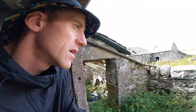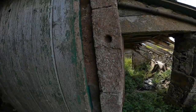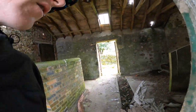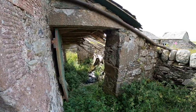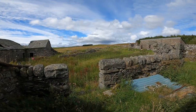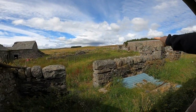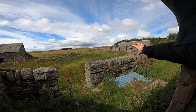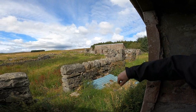Let's peek out the back. See, this is out to the side where the original farmyard area was. Just check that out. I got a fright there, folks, because there was something rustling with the wind. But yeah, there's little sheds just leading right down through all this wilderness. Everything's so overgrown at this time of year. Last time I was here, I theorised that was one of the original farmhouses on the site, but since then I've learned that's actually the old mill shed up there at the top.